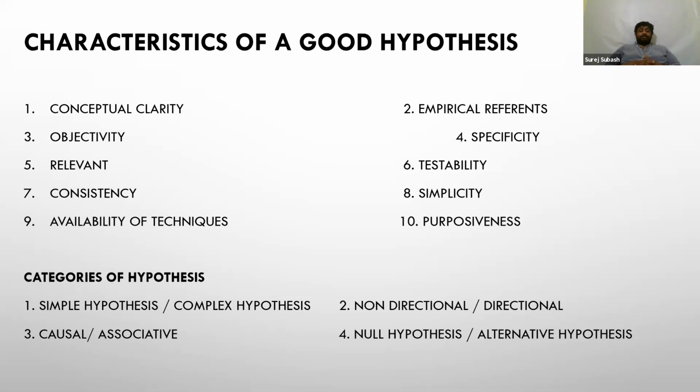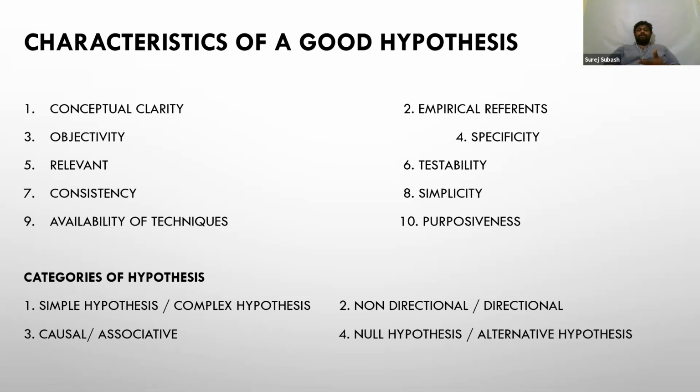Fourth one is specificity. Specificity means it should be more specific and it should not be general. For example, administration of green tea will help to reduce the LDL. Now that is more specific rather than saying administration of green tea will help to reduce the cholesterol. So one is specific, the other one is general.